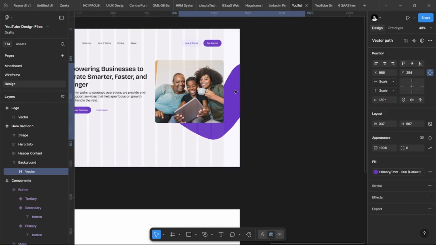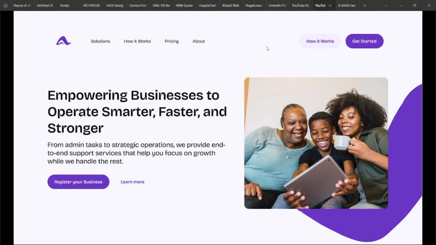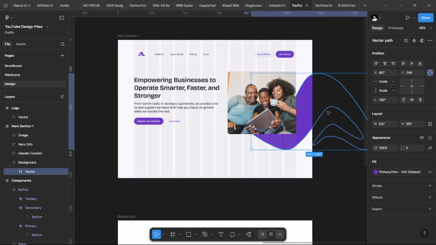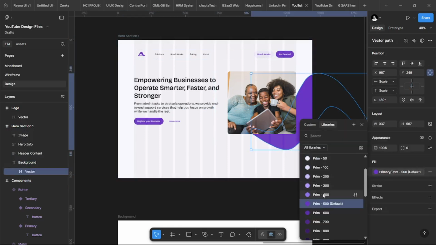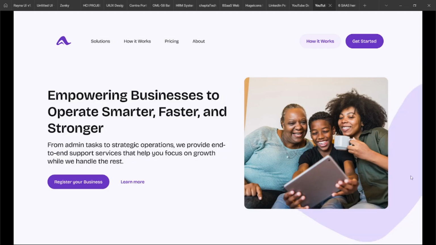Okay, so this is just a little feel I'm going to give to it. Now if we leave this way, you will see that the hero section has quite a lot of splash of the primary color, and that might not be so cool. So instead of leaving it that way, I am going to reduce the contrast a little bit. So let's say 100. So it still keeps it there, but it makes it look like, okay, this is way better than the previous one. It's way better than the previous one because it has this particular effect splashed on the hero section.